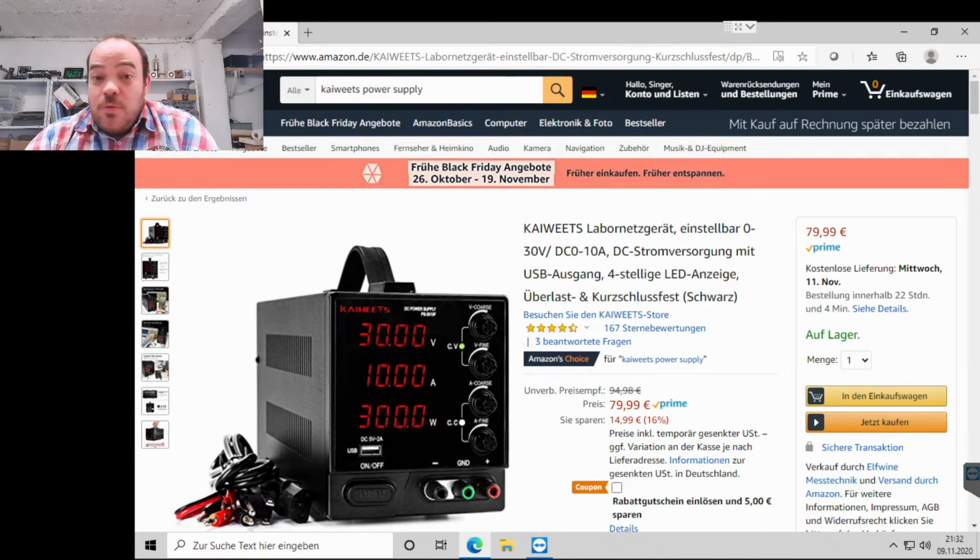I'm not expecting so much, because it's an 80 euro device. It's 300 watt, 30 volt, 10 amp, and a switching power supply. But we will test something with the oscilloscope. That's also why I have set up the other computer, so you can see the oscilloscope, and maybe we will do some efficiency tests. But I have no load for 300 watts. So we will see what happens.